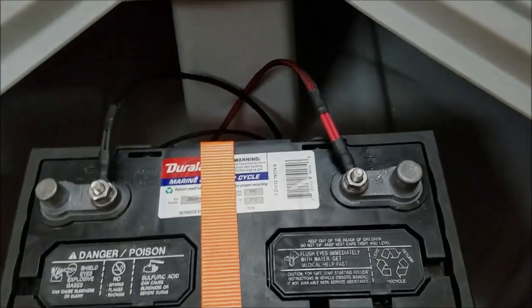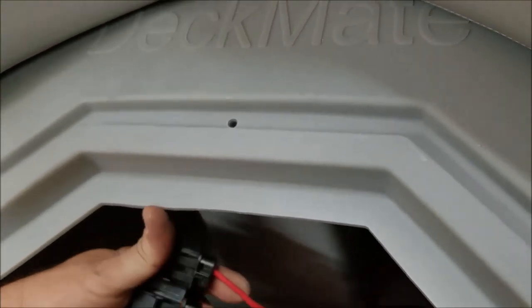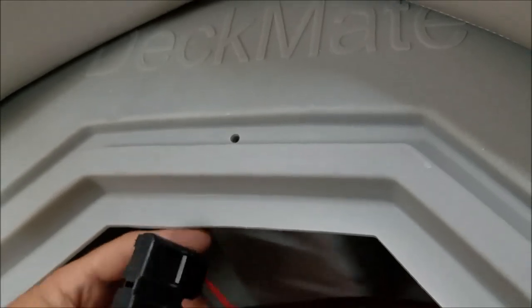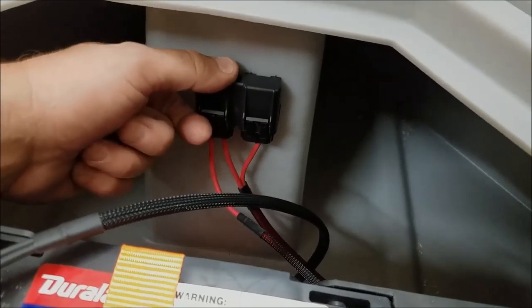Battery, strap, wires. So the red, tangled. Don't know how I did that. Fix that later. All right, this should clip on right here. This is going to be the main fuse, or it is the main fuse.